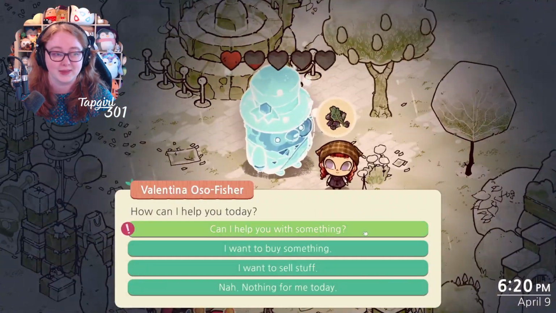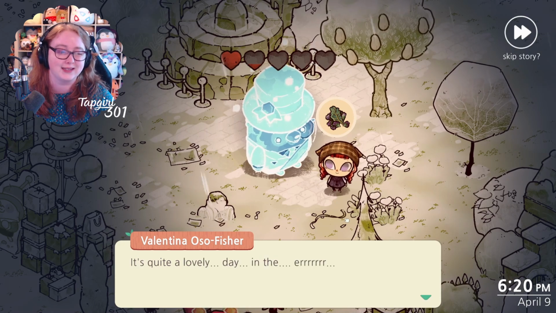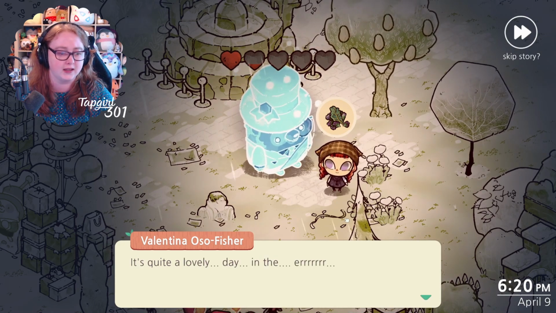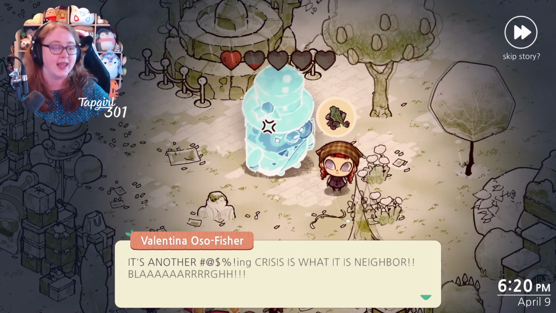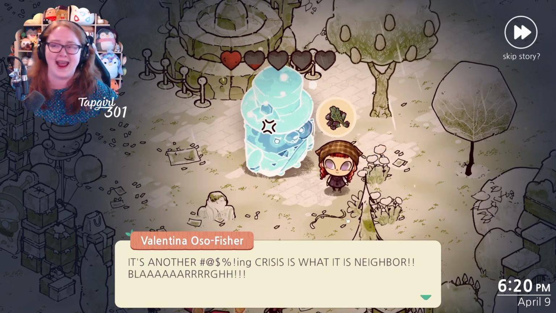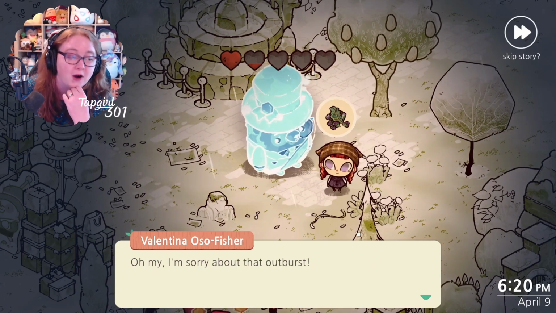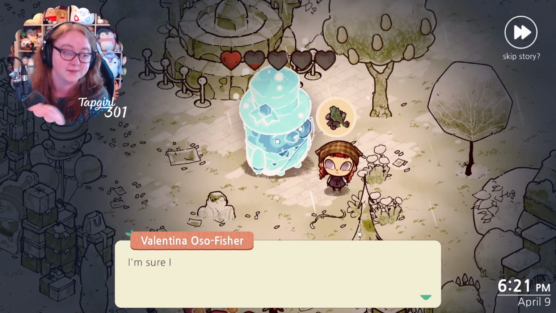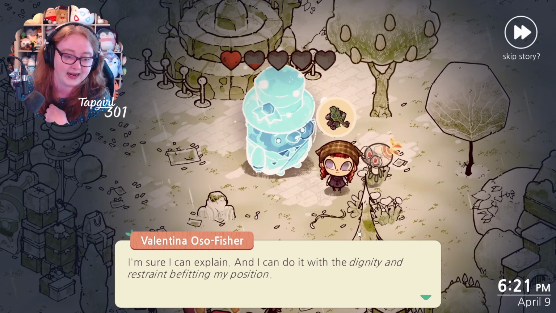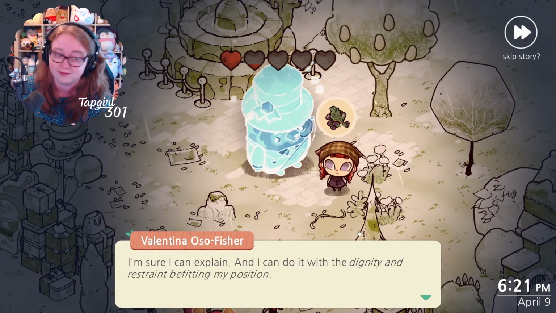Okay, can I help you with something? Oh, hi there, prospective voter. It's quite a lovely day in the... It's another crisis is what it is, neighbor. Blah! Oh my, I'm sorry about that outburst. I'm sure I can explain, and I can do it with dignity and restraint befitting my position.